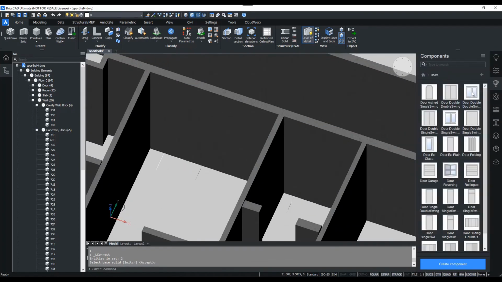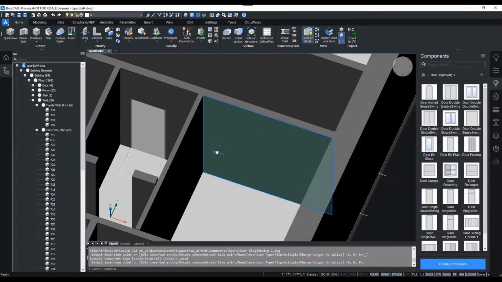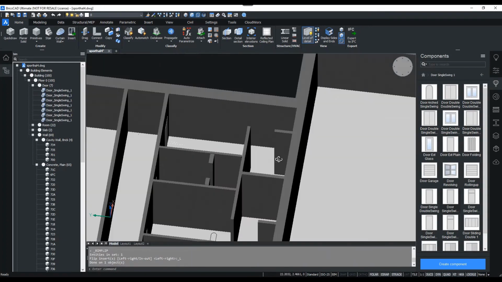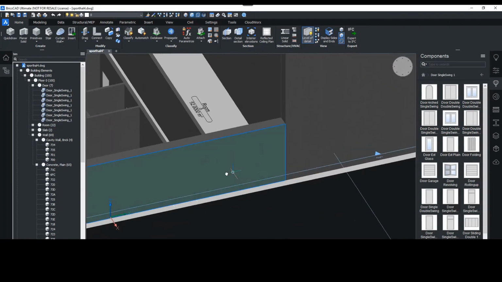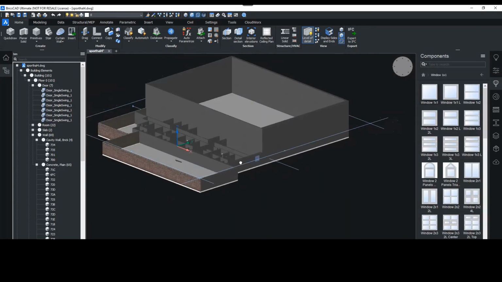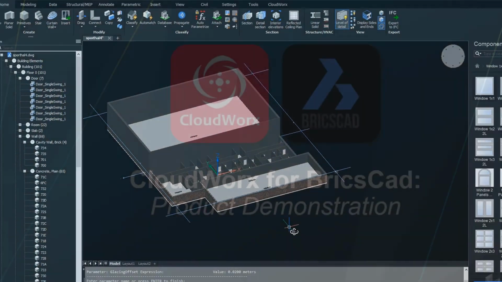But also we can now add doors and windows directly to those surfaces and just drag and drop them directly into the 3D model. And if we had the point cloud turned on at this point in time, then we could use that as the basis for positioning those objects. So you can see what we've done there is create our 3D model, very quickly use the bimify function, and you're left with a nice final result.